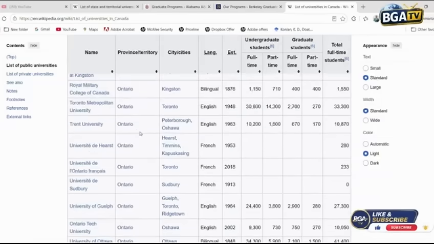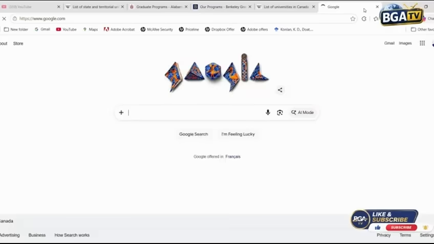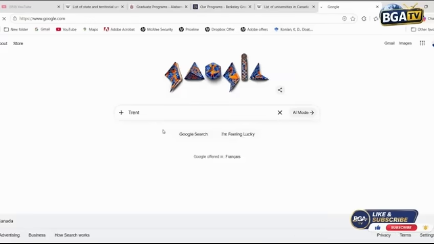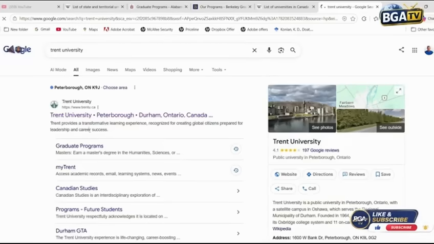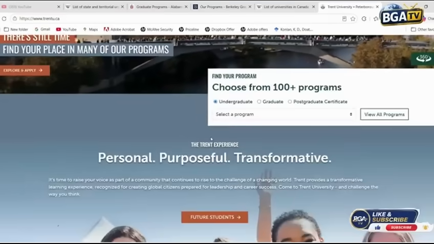And let me see if my school is part here. So this is my school, Trent University. Let's start from Trent University. You go to Google, type Trent University. As I told you, I'll not advise you to move straight to graduate programs, but go here, their main program. If you come to their main program, you realize that they have so many things out here.